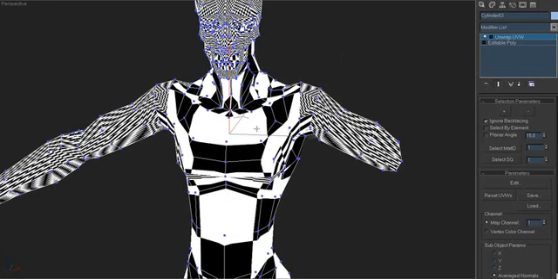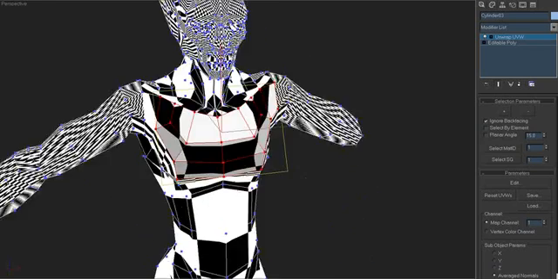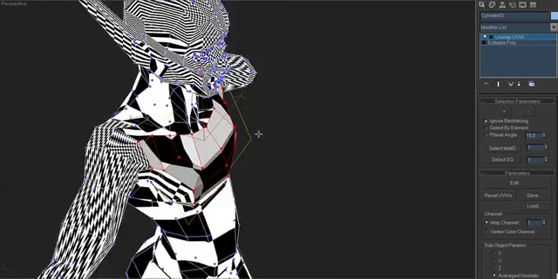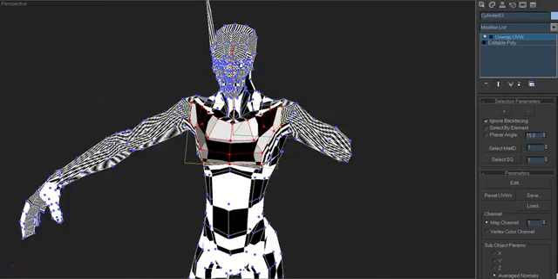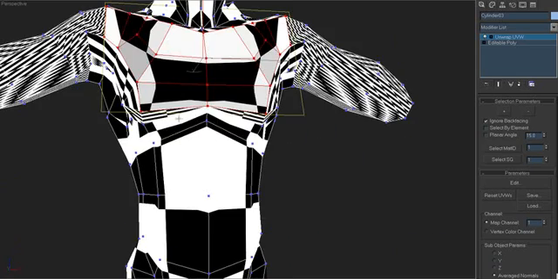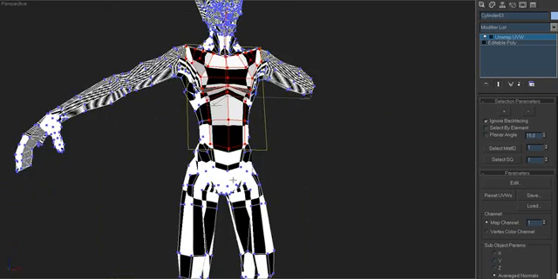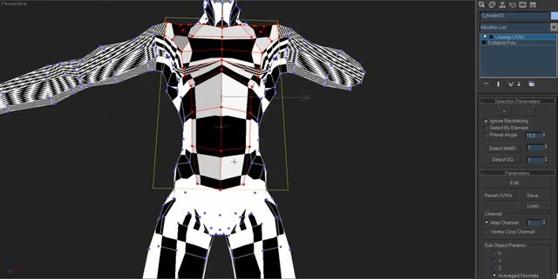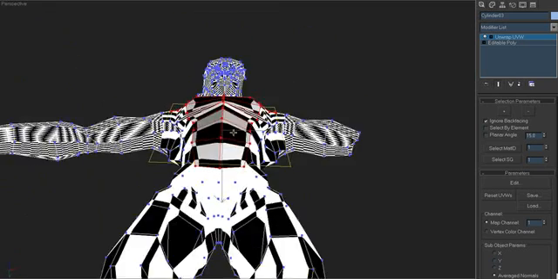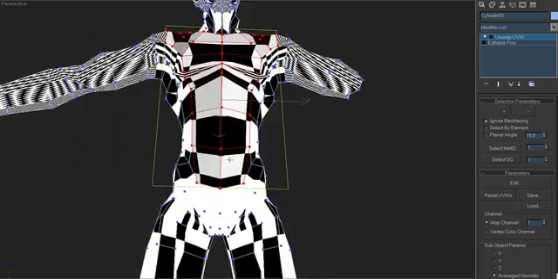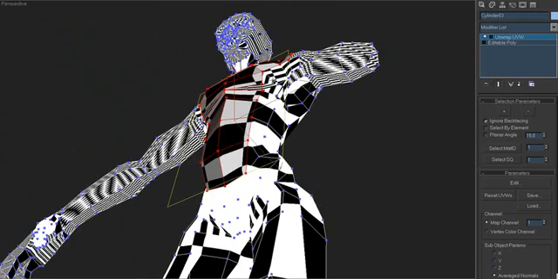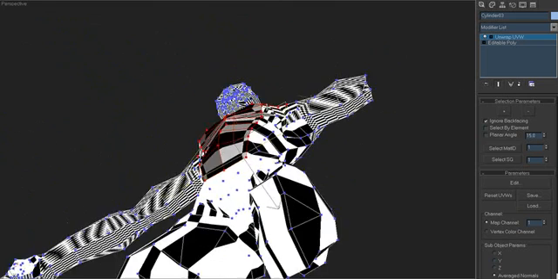Alright, so I'm going to select the faces, and the way I like to do it is I think about it in terms of what's perpendicular to what I'm selecting. I want it planar mapped. I hardly ever use anything but planar map. Sometimes I'll use cylindrical, but that's about it. And to get planar map, you do not need to add a UVW modifier. So this is about as perpendicular as I want to get. If I go any further down the sides, it's going to curve too much.